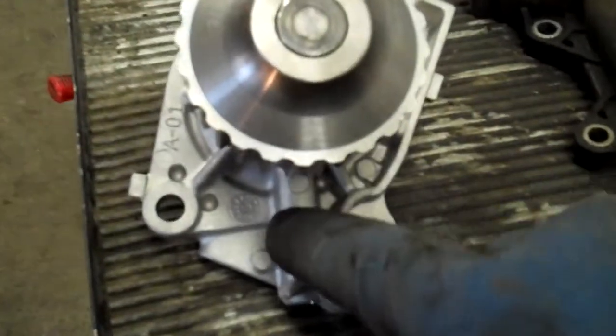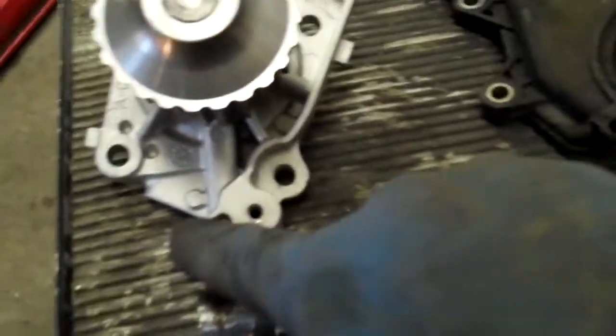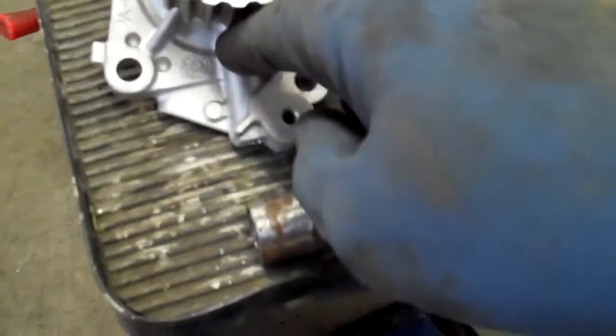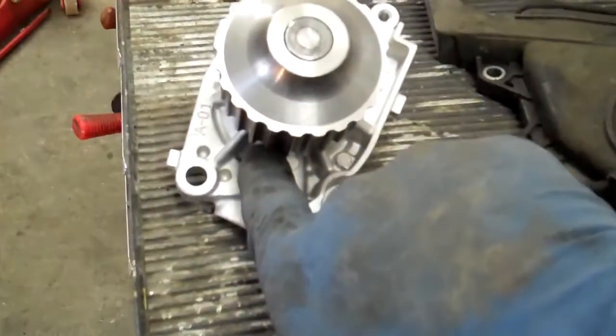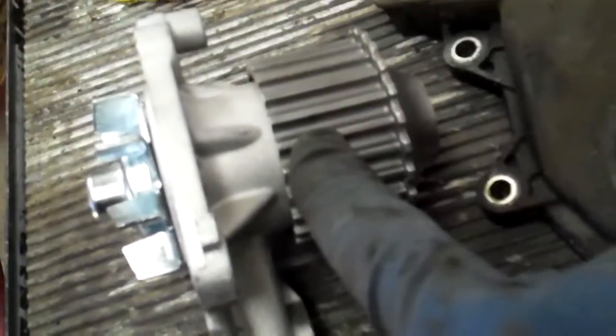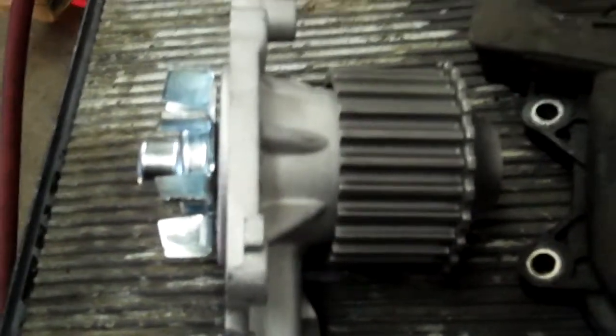Let's go over a few of these. This one goes out here, and the reason why it goes down here is because the timing cover covers up right here. So this is like a little delivery tube — a little roadway going from behind the seal where the antifreeze is to the outside. If you look at it from the side, the antifreeze and coolant is on this side, and the timing belt is on this side. You can't get antifreeze on the timing belt or it will soften it and cause it to fail prematurely.